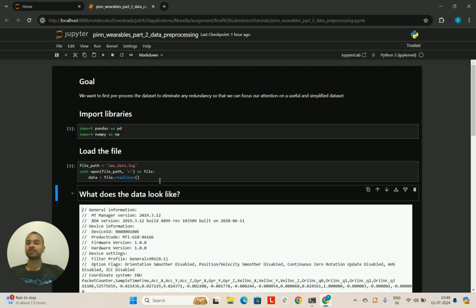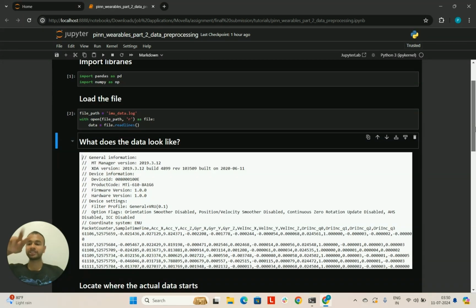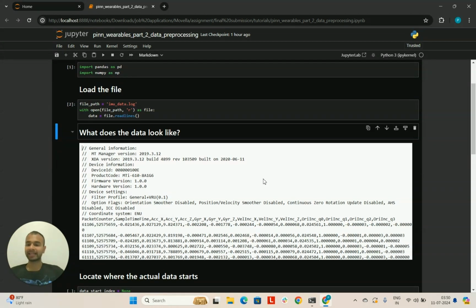So the first thing we would want to ask is, what does the data look like? I'm a very visual person, so I usually just like to double click on the file and look at it and get a sense of what it's visually like, because then I can write my code accordingly to pre-process the data. Now if you actually look at it, you will see a bunch of double slashes initially and some information that's like the high-level metadata, and then you can actually see various columns with the column headers and the actual data starts.